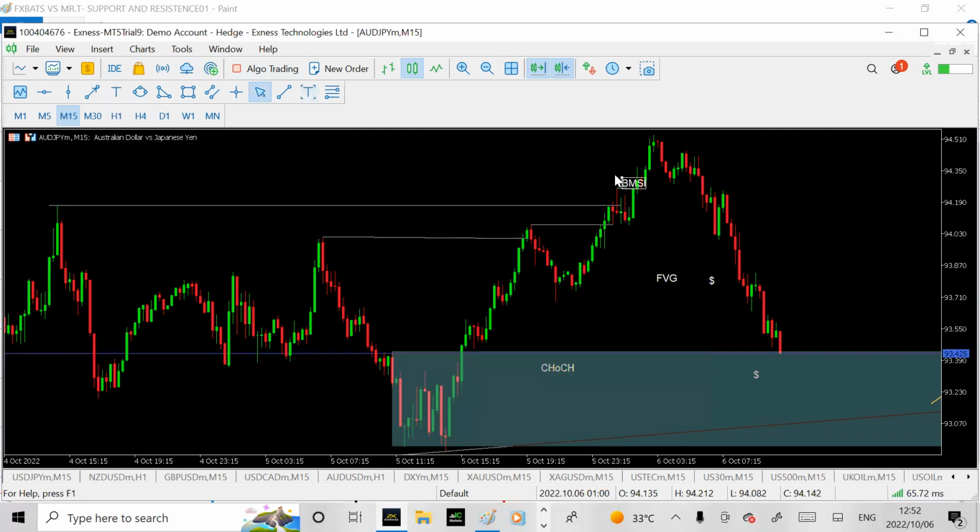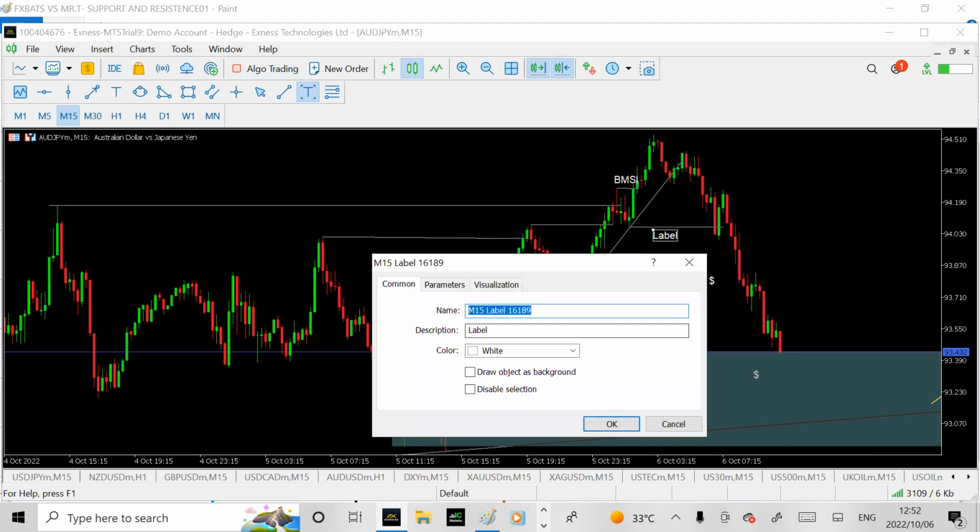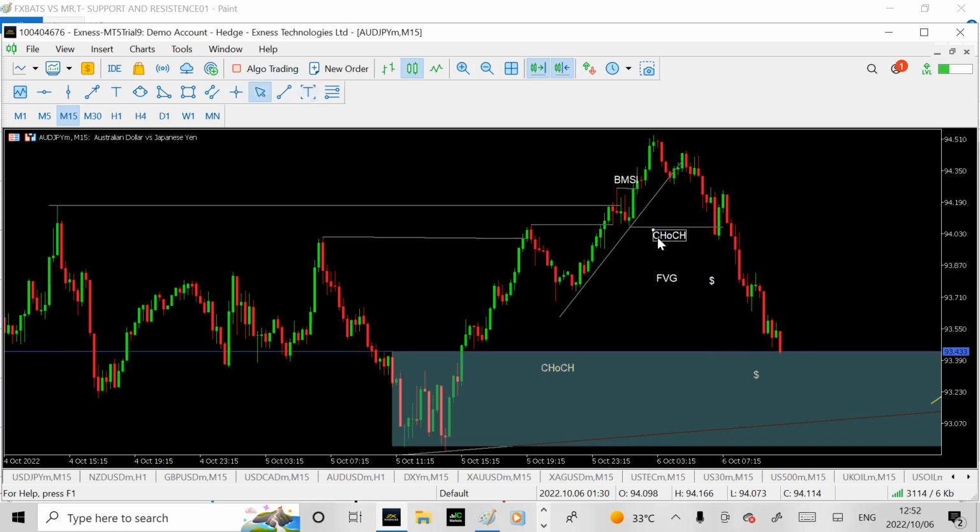So how can you see that the trend is changing from bullish to bearish? When the trend takes out the previous what? The previous higher low. Because we've been on a bullish trend making higher lows, you can see. When price takes out the previous higher low, that's what we call the confirmation.